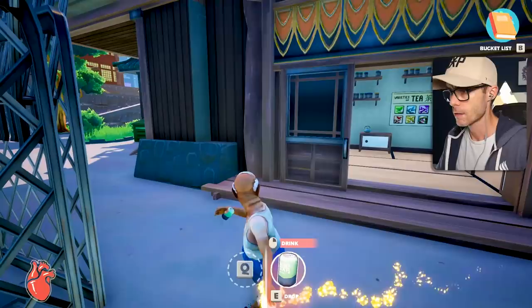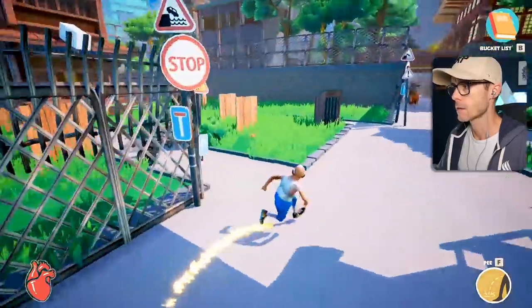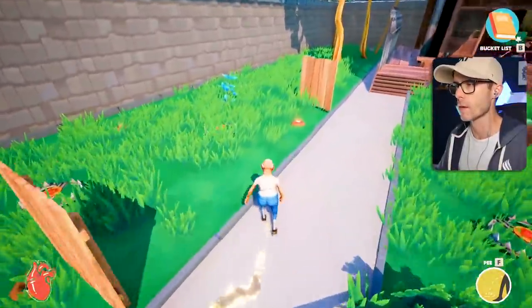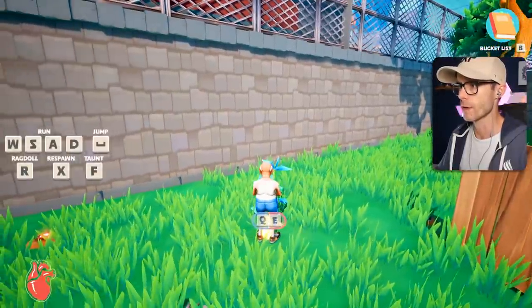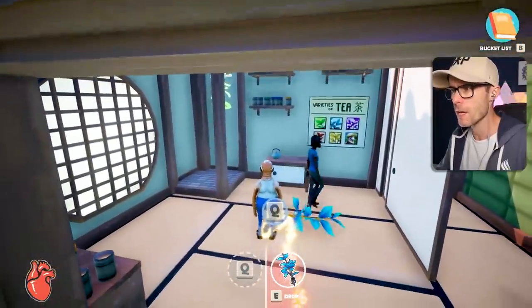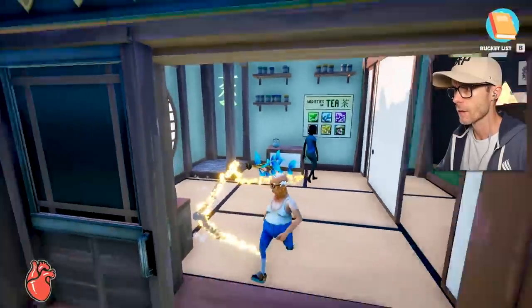Is that a drink? Okay, I'm gonna drink it. What happens when you drink this? I can pee. Okay. Why would I want to do that though? I'm gonna pee on this bush. Does it change the color of it? I peed, but nothing happened. Maybe I'm supposed to pee like in the corner there? I don't know.